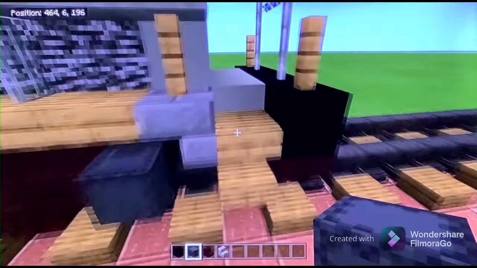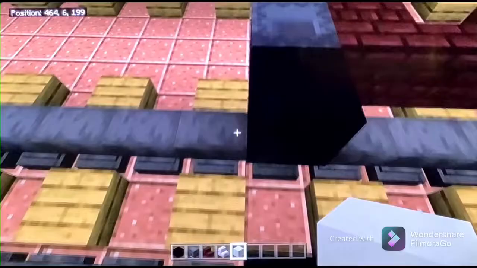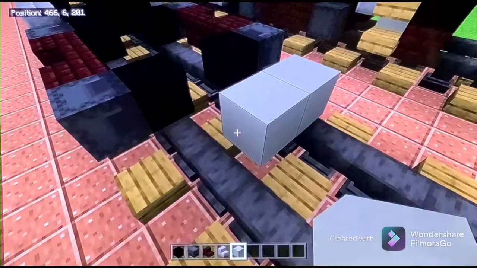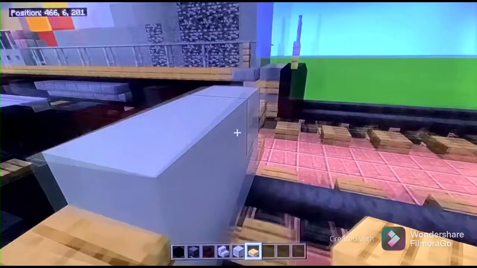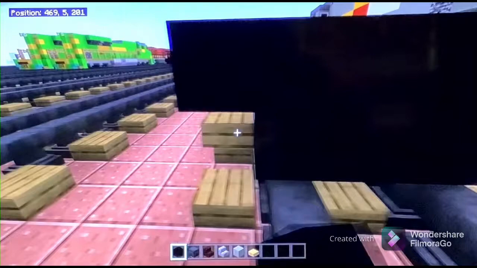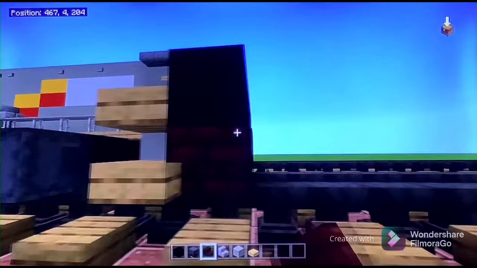Now come to the back and where the shulker boxes are with the nether brick stairs. With the black concrete behind the shulker box, skip one block, place a light gray concrete, and make that light gray concrete a 2x3. And then place oak wood slabs on both sides of the light gray concrete, and then a black 2x3, with the black blocks on both sides, and then another brick stairs on the bottom.